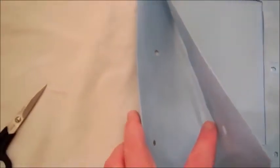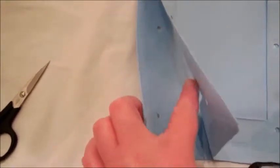As you can see, we put the ribbon through, and that is going to be for all three panels. 1, 2, 3. The second inside frame front, and the two panels for the frame middle. The front, the top one, and the bottom one. As you can see, there are three layers.